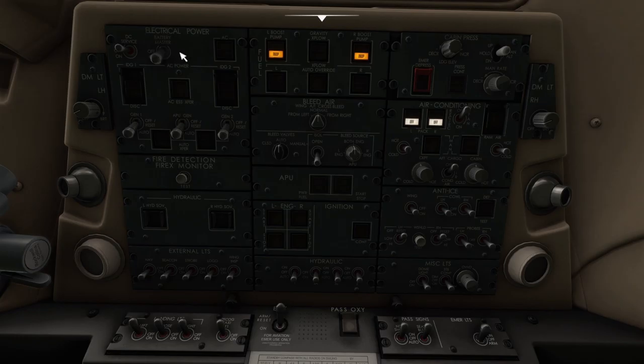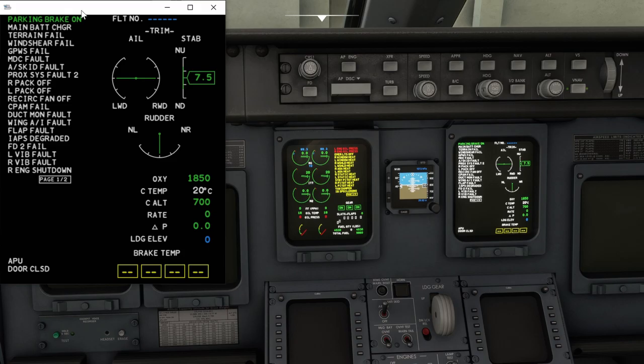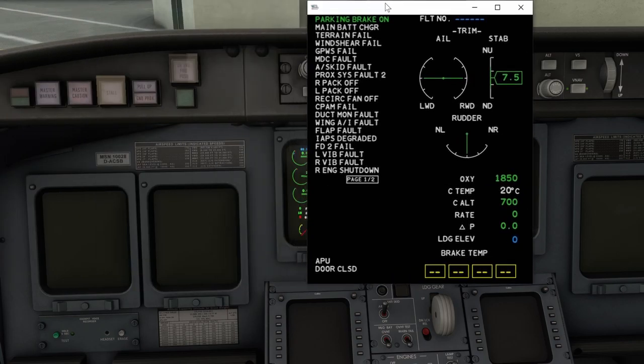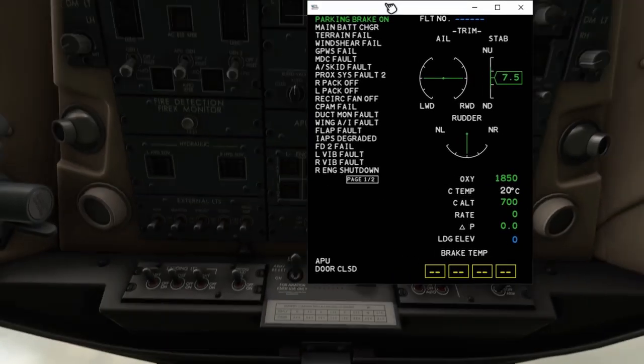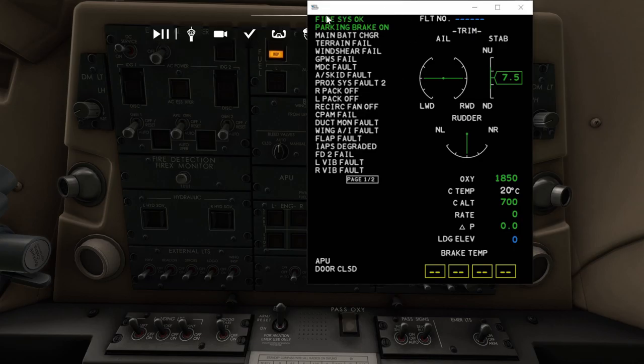Firing up from a cold and dark state, we switch the battery master on and switch off any master warnings on the dash. Cockpit displays in the simulator can be popped out for easy visual checks, which in this case, checking the fire detection monitor test. So you can see it pops up on the top of the list, just saying the check was complete.